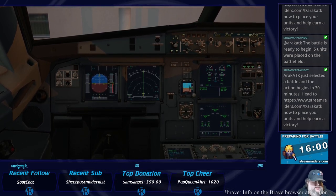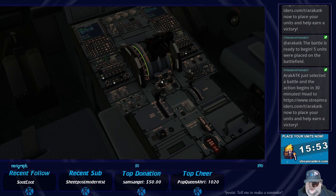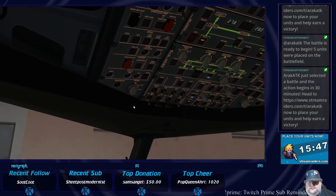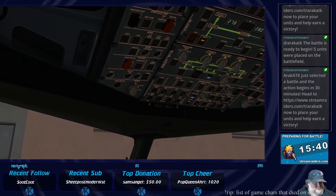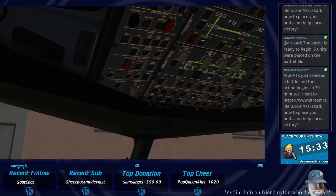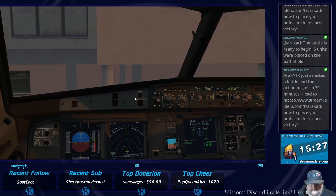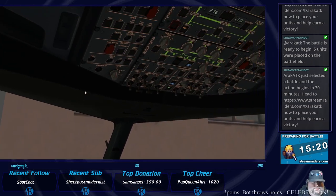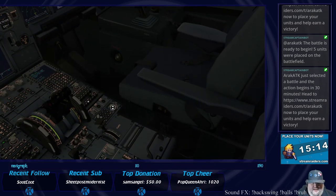Park brakes are on. Anti-ice is off. APU bleed can come on. Engine 1 and 2 master can come off. Wing lights can come off. Nose light as well. Beacon can come off. Seat belts off. Elapsed time stop. Chrono can stop. Fuel pumps can come off. Transponder to standby.